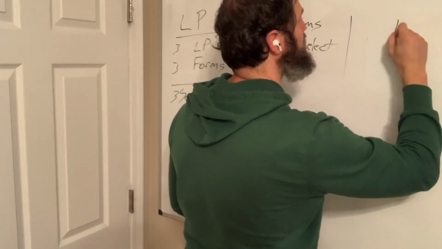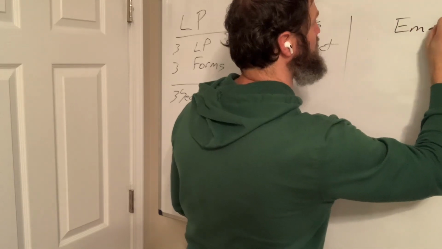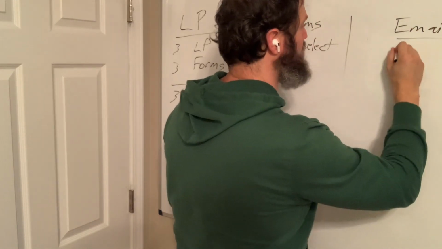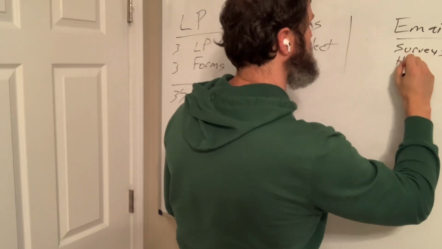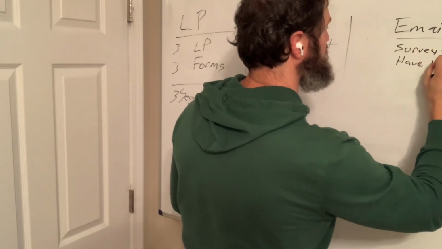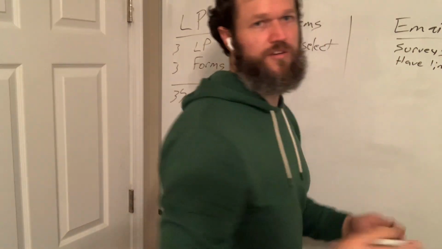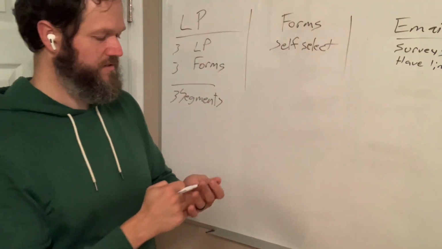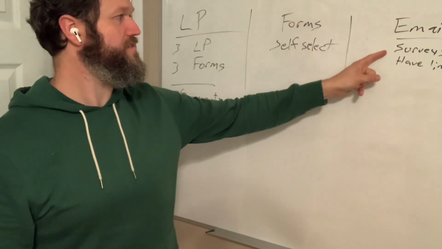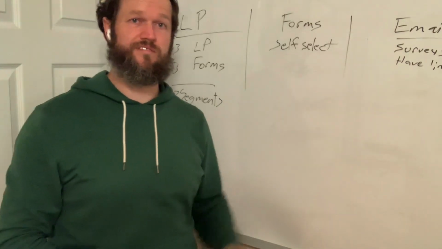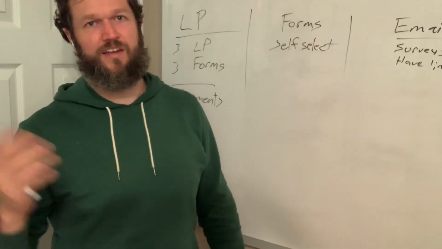This is another way to do it. Third way, inside the email, you can have surveys. You can have links. Depending on your email provider, there's a lot of different ways. These are the top 2. Have a survey. Do you like this? Yes or no? If they say yes, tag it. Say no, tag it a different thing.